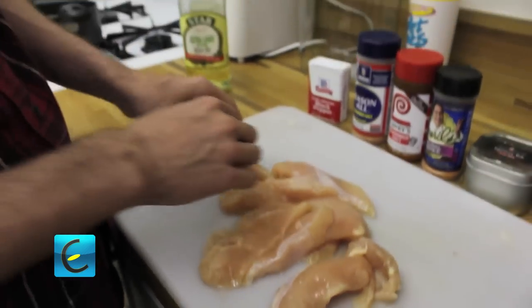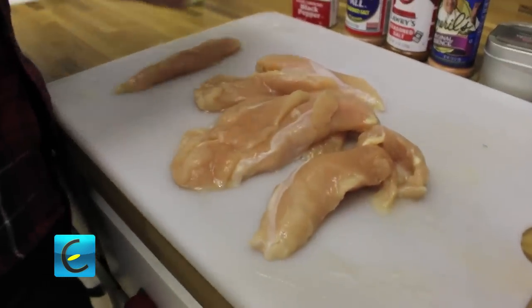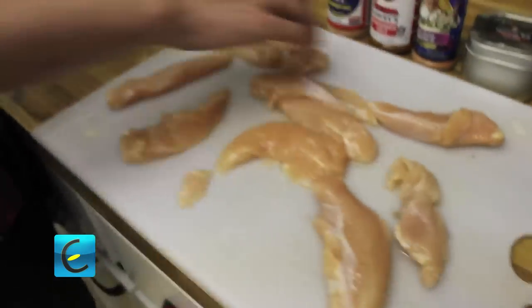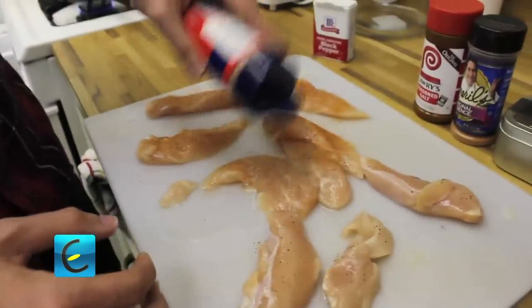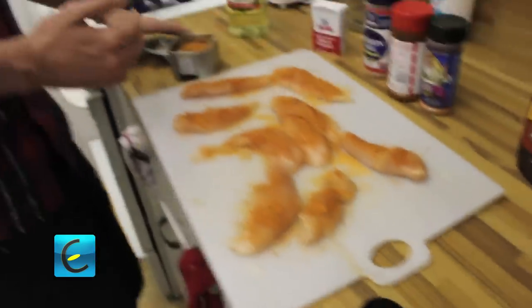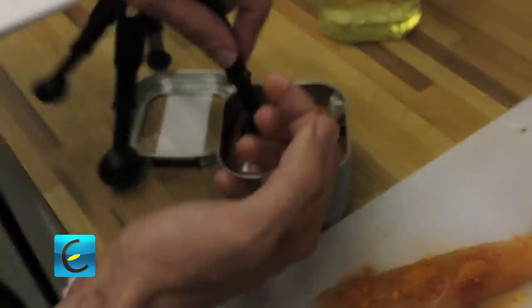After touching the chicken, you want to make sure you wash your hands because you have chicken juice on your hands. You don't want to touch everything and get chicken juice all over. I actually just touched the chicken and I don't want to touch the tops of these, so I have to wash my hands — this is a good example. Okay, the chicken juice is gone now. Season both sides with everything first. We're going to add one precise tablespoon of chicken rub.